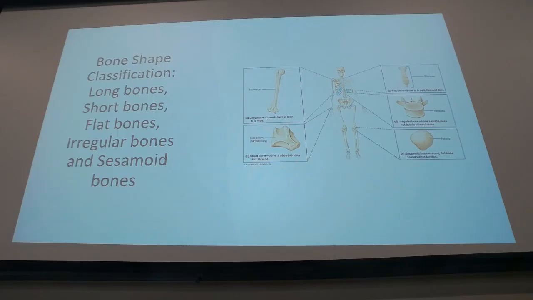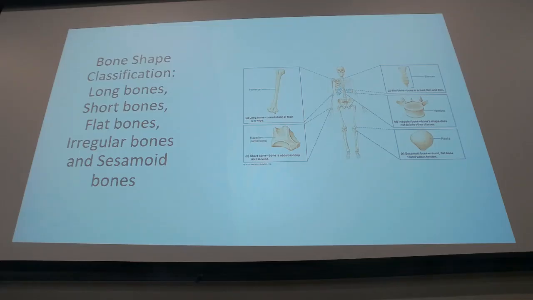In the flat category, the bones are thin, not necessarily perfectly flat. They can have a curve like the ones that we have in the skull, but they have two layers of compact bone surrounding a middle layer of spongy bone. In compact bone, the mature cells of the bone, the osteocytes, are very close together, so this tissue is denser than spongy. In spongy bone, the cells are spread apart, and this bone looks like a sponge. So you already saw that tissue before.